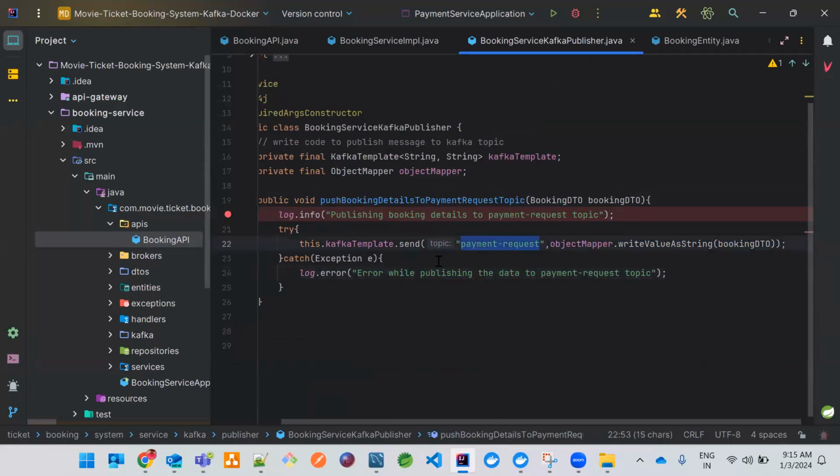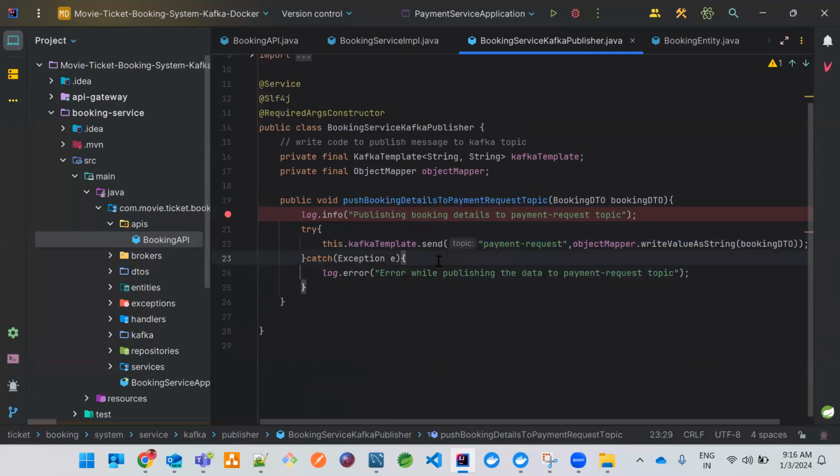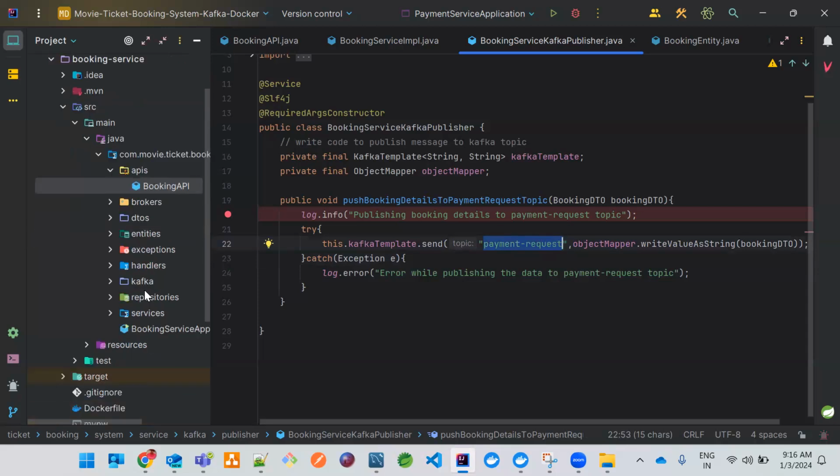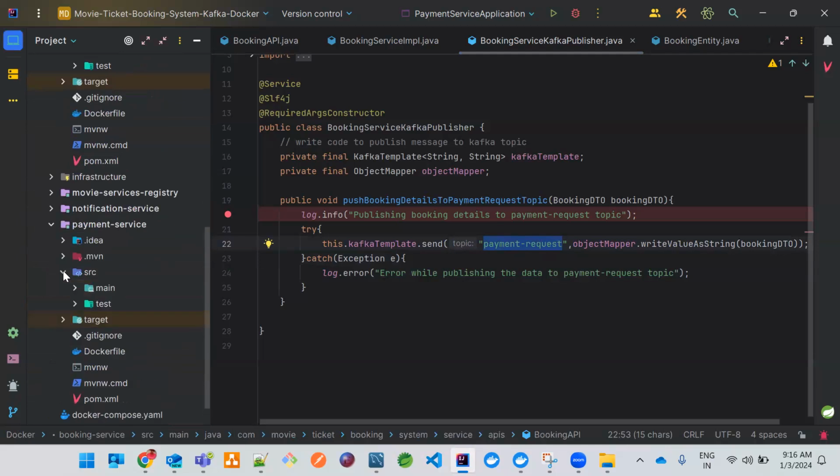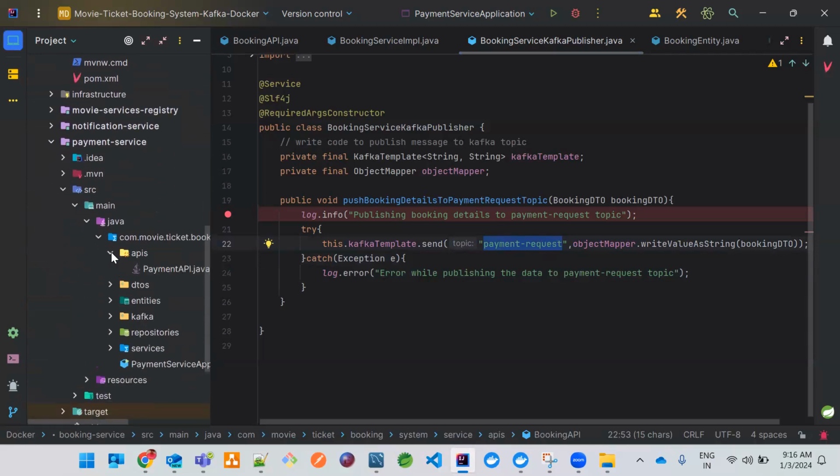Now from our side, we need to do only one simple thing. This payment request topic is subscribed to by only one consumer, which is the payment service. So let me go to the payment service, where you'll have the listener for the payment request.